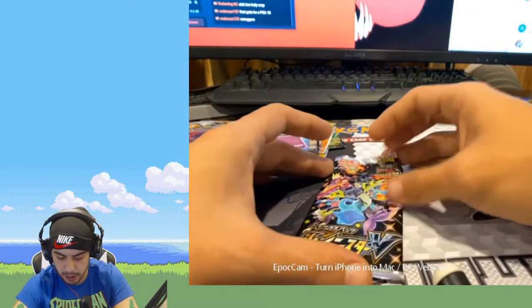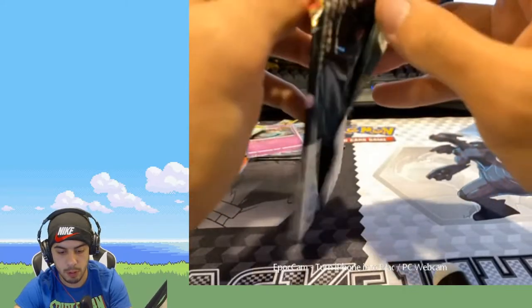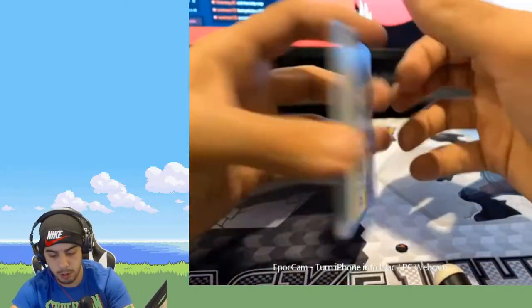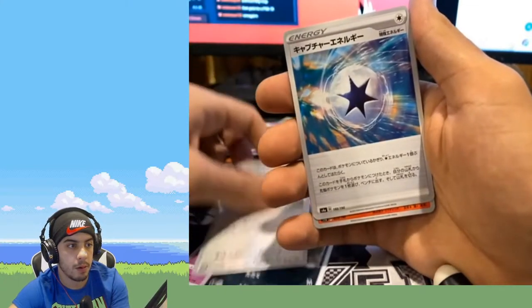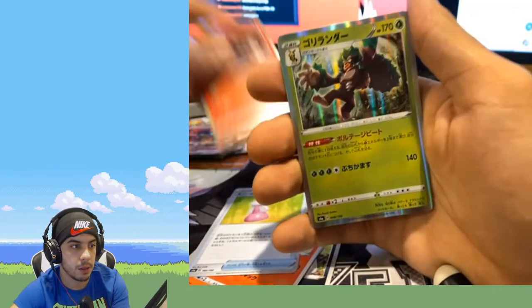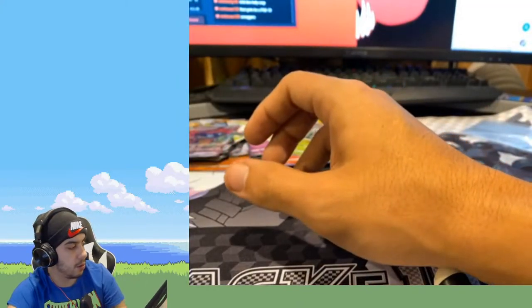Alright, last pack magic. I do definitely plan on getting more of these boxes because that was nuts. No God pack, but we got a Charizard. Nice. Rillaboom. Nice, not bad. Looks like we pulled all the heat in the beginning of that box, but no big deal, you guys. I'm not complaining about that box at all.